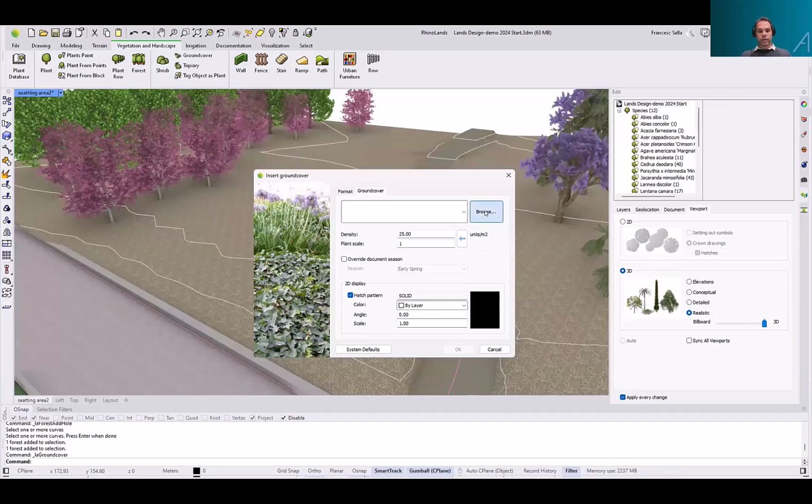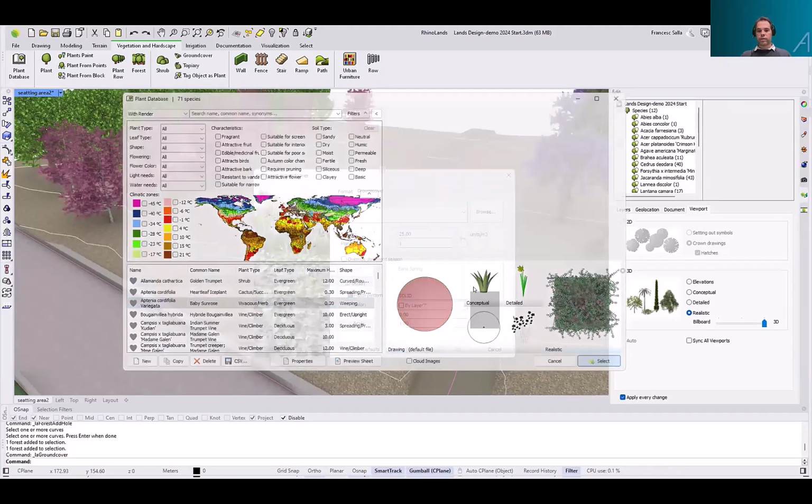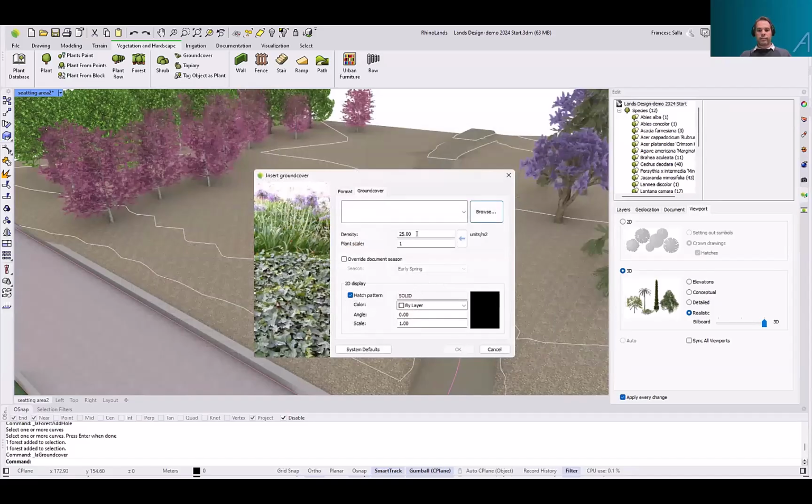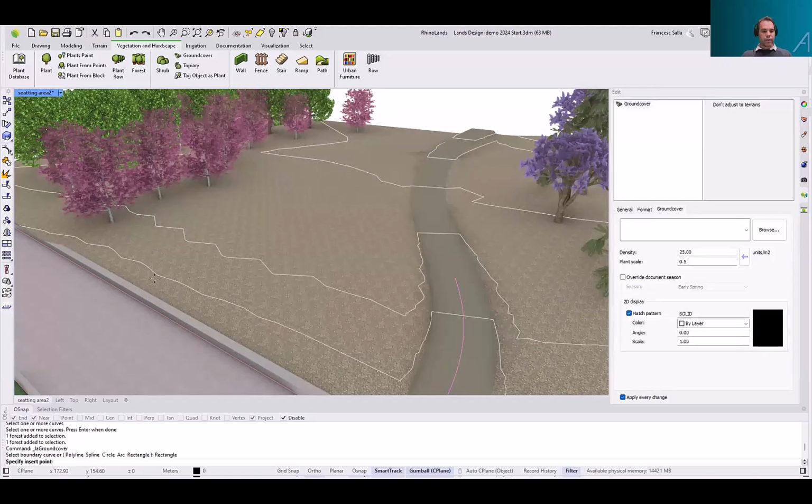We can browse in the plant database for what species are suitable for ground covers. Okay, and we define some density, plant scale. Maybe I'm gonna make this smaller, and maybe I can draw here using a rectangular option, the ground cover on that area.